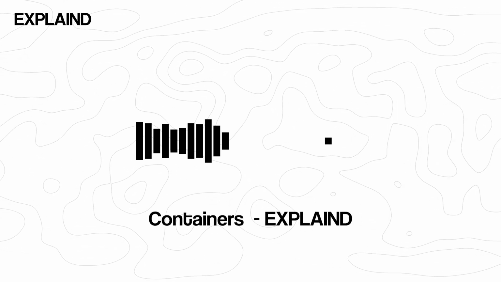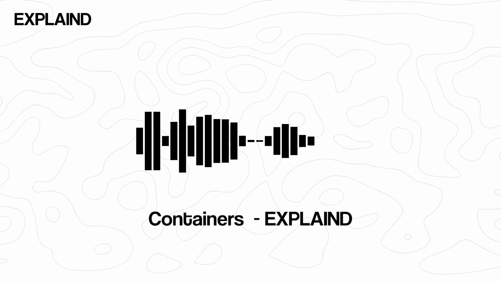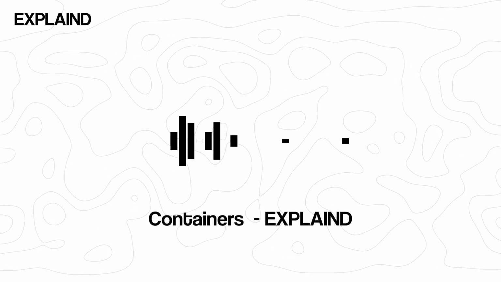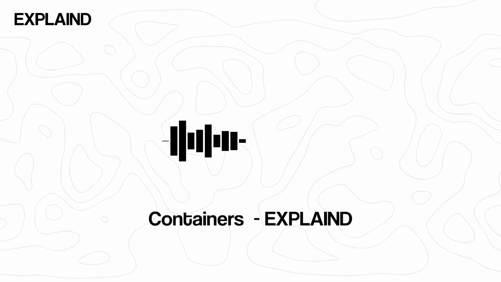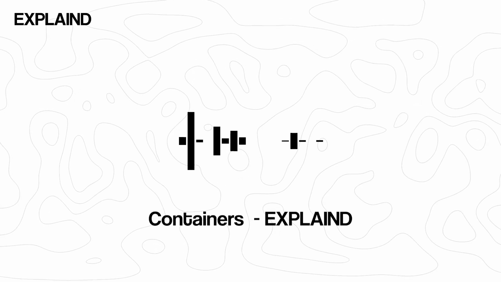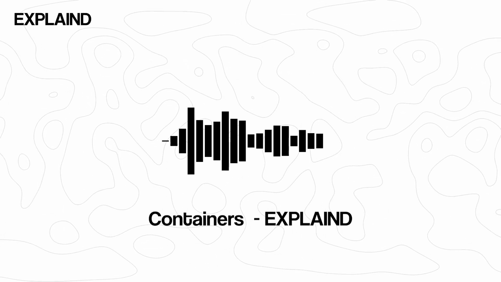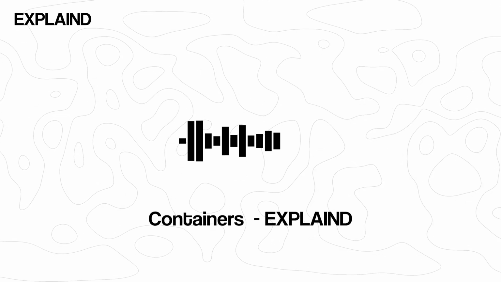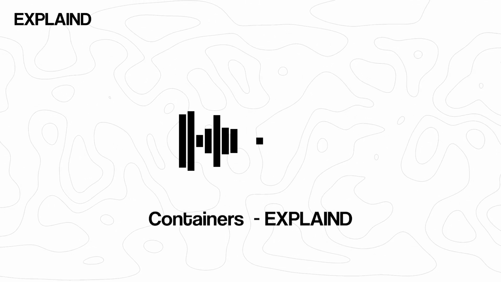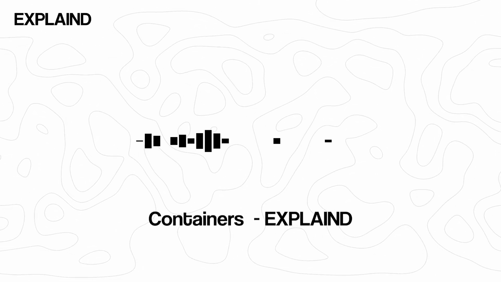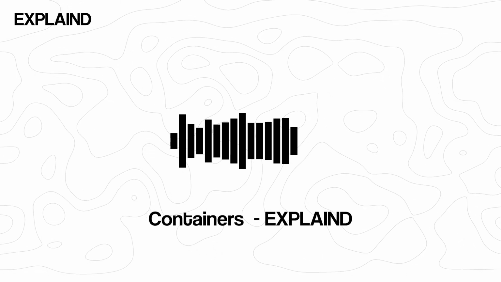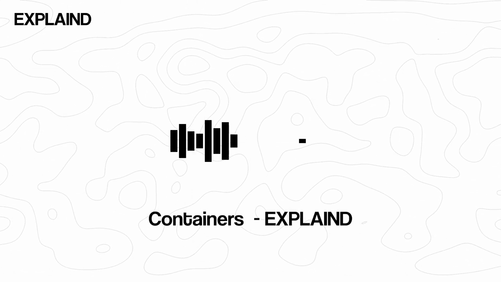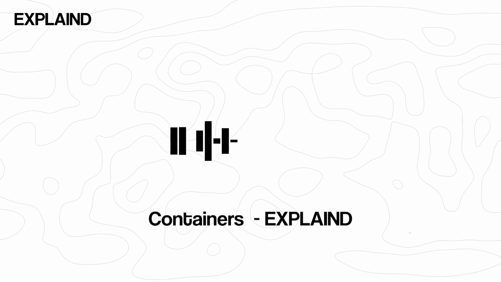I see. So it's not just about holding the information, it's about how you access it. Exactly. A container is like rummaging through a junk drawer. You have to look at everything to find what you need. Right. But a dictionary is more like using a library card catalog. You go straight to the card with the right title, and boom, you found your book. Okay, so efficiency is key when it comes to data structures. Absolutely. The right data structure can make a huge difference in how fast and smoothly your program runs.